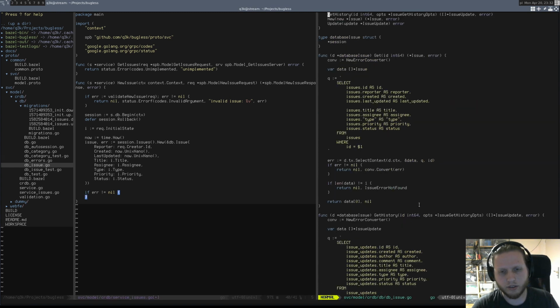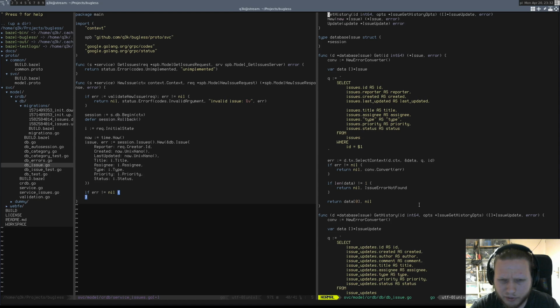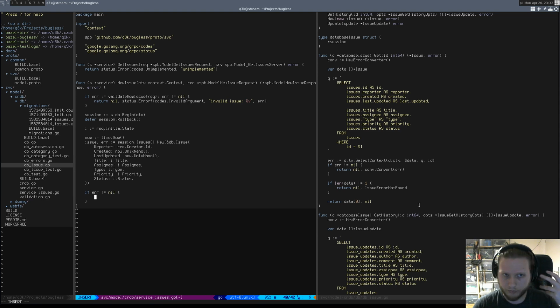And in the database code, I have a little system that I call an error converter that, given a database error, converts it to something user-friendly, something that's already a gRPC status code. So we should be able to just return this without wrapping it, because it should already be the correct format for user-friendliness purposes.